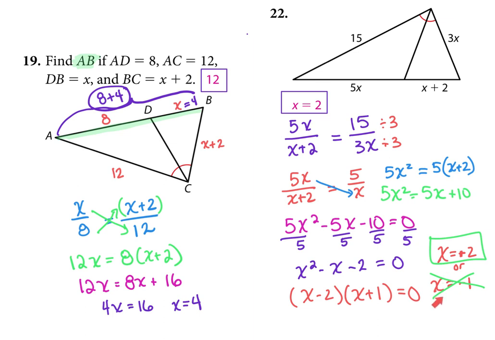I'm looking for a length of a triangle. If I plug a negative 1 in here, I would get negative 3 as the length of this side. I would get negative 5 as the length of this side. That cannot work. So automatically here, my negative was excluded. My only option then was 2. All right, and you can check it. You can plug a 2 in. Does 6 over 15 equal 4 over 10? Does it work? And you would see that the proportions are correct.